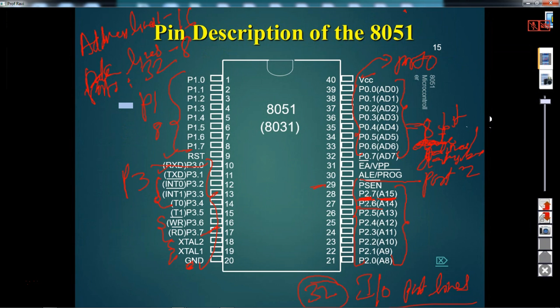So in the pin diagram, the pins which we didn't cover up to now are ALE, 30th pin, EA, 31, and PSEN, 29. We'll try to see what they are, and rest everything is very simple.